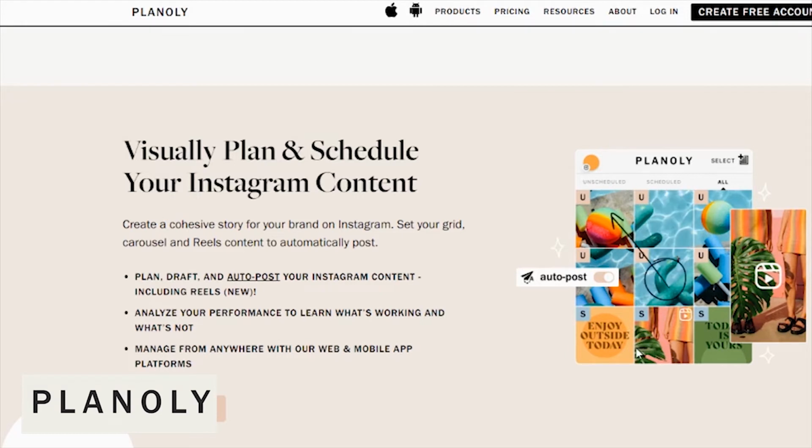Now, with that being said, I wanted a way to not just post images haphazardly and instead be very intentional about it. So what I'll do is I'll take anything from any new jobs that we've done, and I will put all of the images I love into Planoly. You'll see the U right here means it's unscheduled, and the S means it's scheduled. What's beautiful about this app is we plan all of our content ahead of time, usually at least a month, if not more.